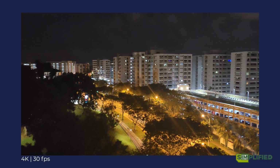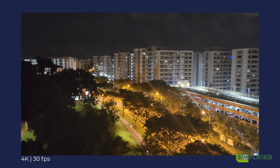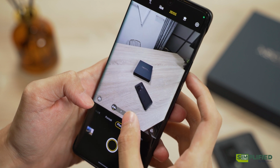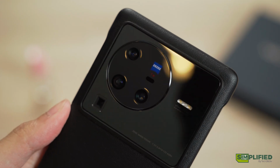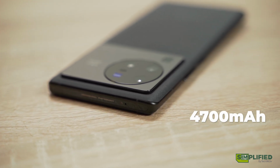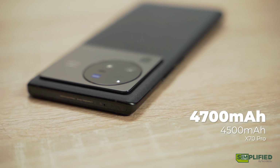The camera performs quite well in low light as well, and that's about it for the cameras. Many features and modes are carried over from its predecessor, but the X80 Pro does bring improvements all around. Battery life doesn't disappoint with a bigger 4700 mAh battery as compared to the X70 Pro.